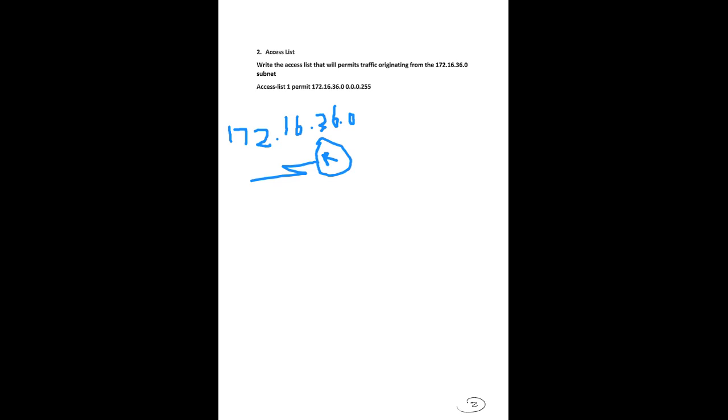If we want to permit the traffic originating from this subnet, then we will give the command access list 1 permit, and we give the subnet IP address. Don't forget, this is the wildcard mask 0.0.0.255.